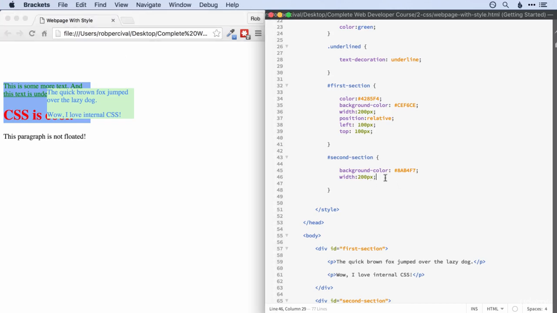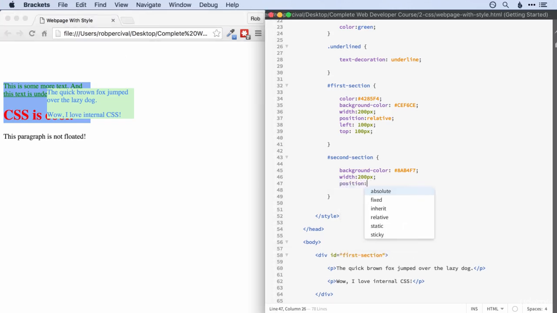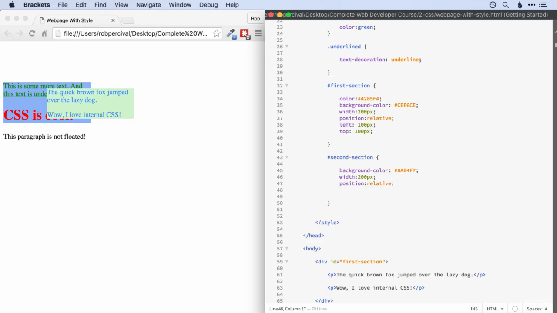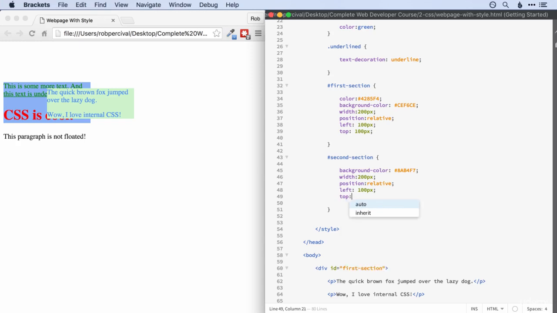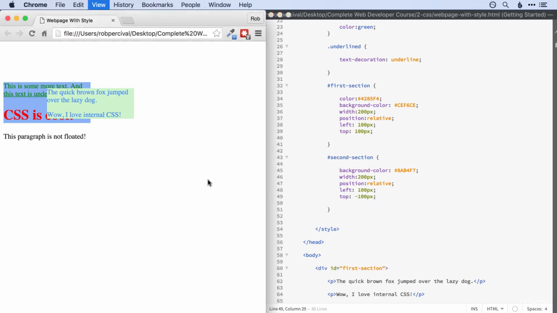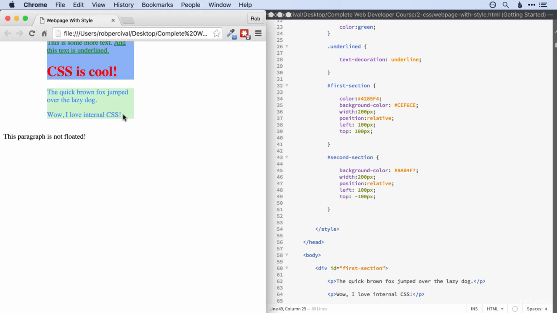All right, hope you managed that. All we needed to do was set the position to relative again. And then 100 pixels right means left 100 pixels. And then for 100 pixels up, we're going to use a top of minus 100 pixels. If we used 100 pixels there, that would of course move it 100 pixels down. Let's just check. Wonderful. So it's now gone 100 pixels right and 100 pixels up. And we can use this relative positioning on any element. It doesn't have to be a box, it doesn't have to be a div. We could do it on the paragraph or a table or an image or anything that we wanted to be moved around in some way.